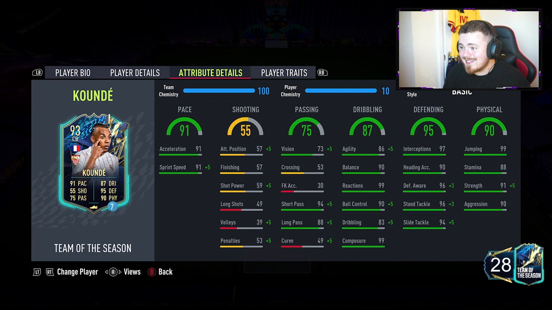Looking at the stats, defending stats pretty much maxed out across the board, minus the heading, letting it down a little bit. Dribbling wise, 99 reactions, 99 composure, great agility, balance, ball control, and dribbling for a centre back. The pace, 91, 91, happy days all round. If you're giving him a chem star, I probably would say an anchor, lads. Pace, defending, and physical boost is what I would say.